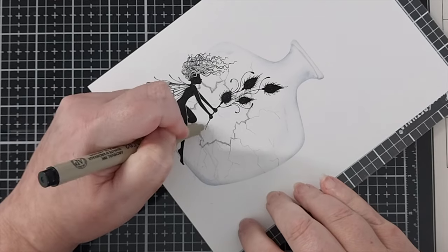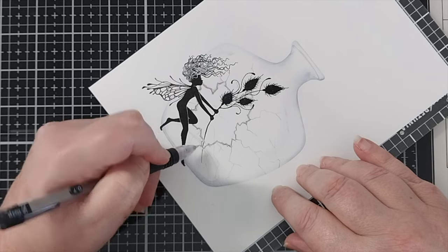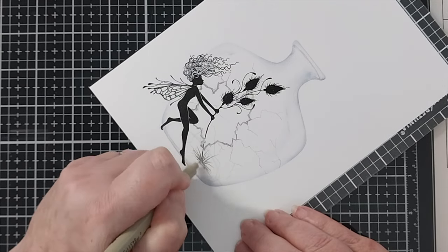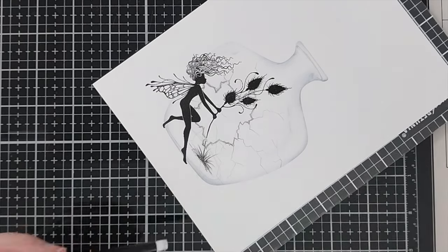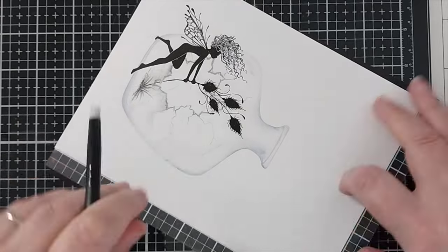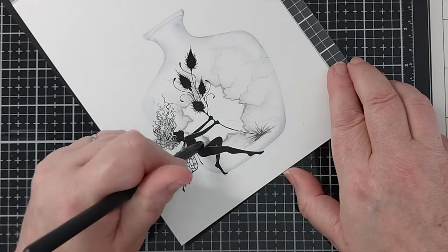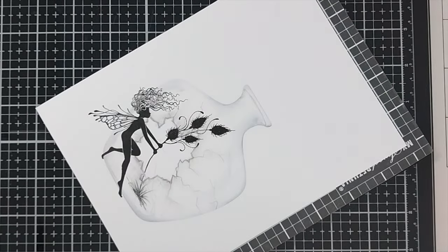Now you get your same black pen and you're going to draw the stem. But when you reach the glass, you're going to have it off-centered because the glass skews the perspective. Draw in a few blades of grass with a pencil, put in some lines going back and forth for the ground. And then you go in with your blender brush and that lost shadow, smearing both the graphite with the ink. It creates this really wonderful softened, cracked look in the glass.